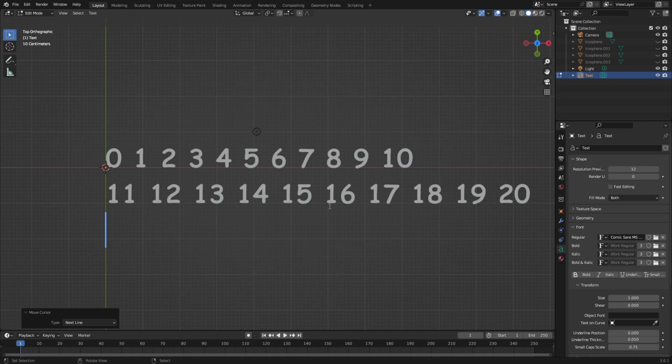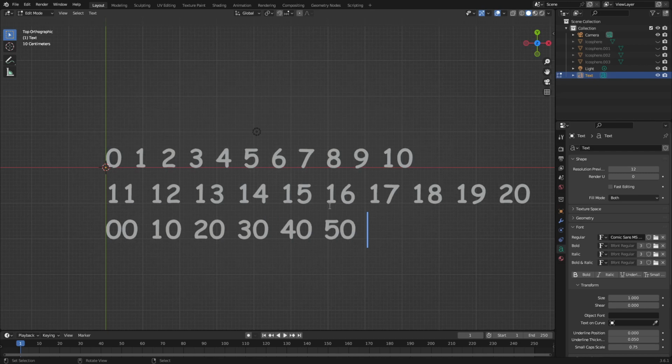And then we have the 0, 0, which is on the 100 die. No, I'm wrong about that. We have 10, 20, 30, 40, 50, 60, 70, 80, and 90.